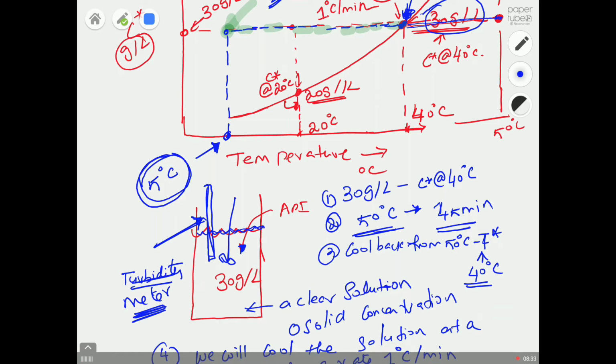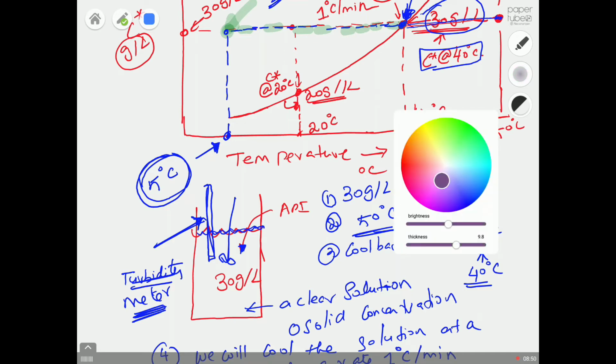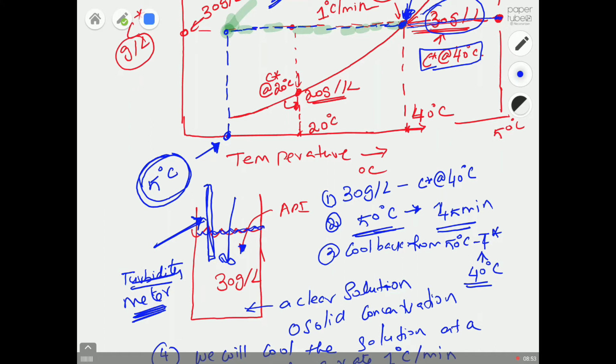So for the set of starting conditions like 30 grams per liter, which is nothing but your solubility at 40 degrees centigrade, that's your starting point. Let me change the color again. Just follow the pink line. That's your starting point, and then that's the point. This arrow gives some numbers, like point A, and this is the starting point B. The difference in this temperature, we call this the metastable zone width.